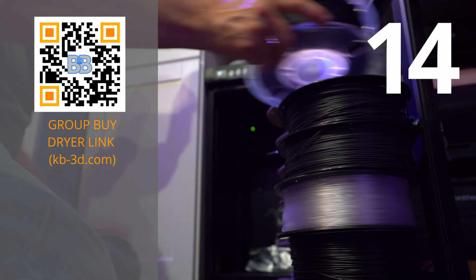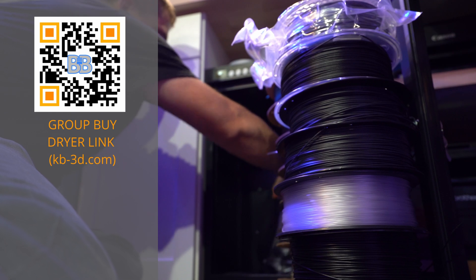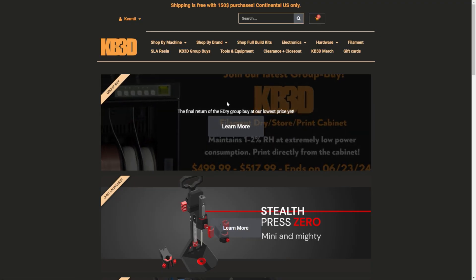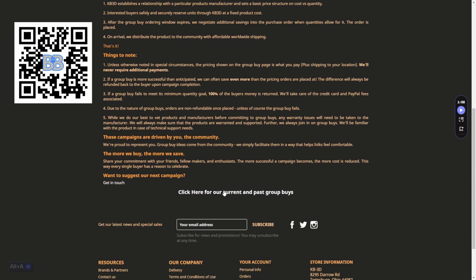It really fits a ton of filament. I keep all of my PETG, all of my PA, basically all my expensive filaments that can easily be hurt by moisture. Not so much my ASAs and ABS, although those could go in as well. All my carbon fiber filaments — like my ASA carbon fiber — I keep in there because it's expensive. My nylon fibers, my polycarbonates I keep in there as well. KB3D is offering a group buy right now, which is where a bunch of people pre-order an item. As opposed to Chris at KB3D having to front the money himself, the public basically buys in, so he's not doing it out of pocket — and that lets you get in at a lower price.